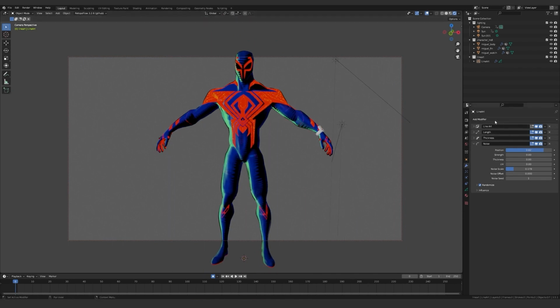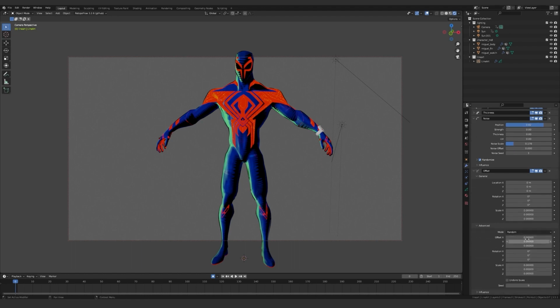Sometimes I also include an offset modifier to randomize the line art position. While it may seem similar to the noise modifier, each offers its own unique effects. And here I'm gonna adjust the position offset only, but feel free to experiment with the other transformations like the rotation or also the scale for even more possibilities. Okay, let's call it done for the basic line art.